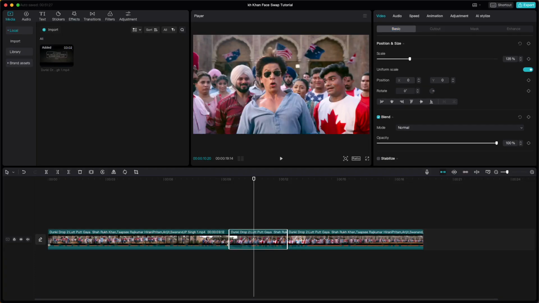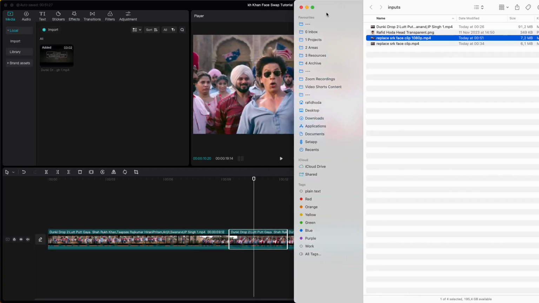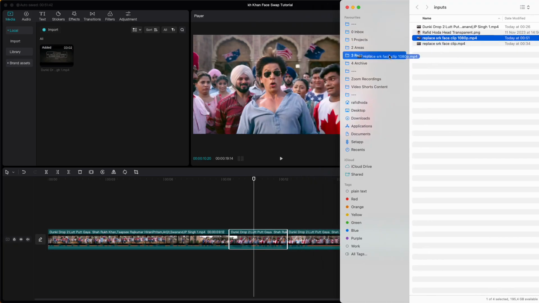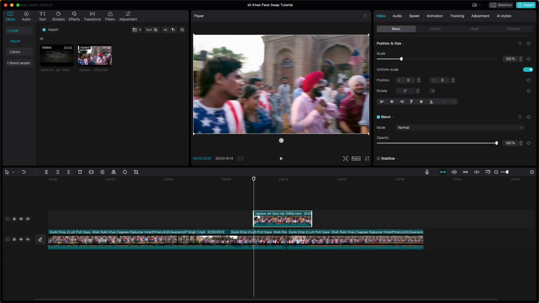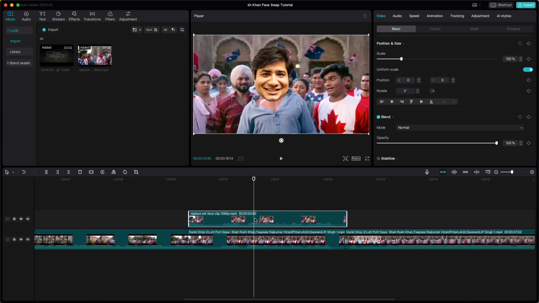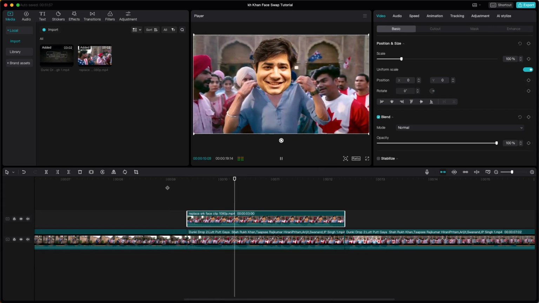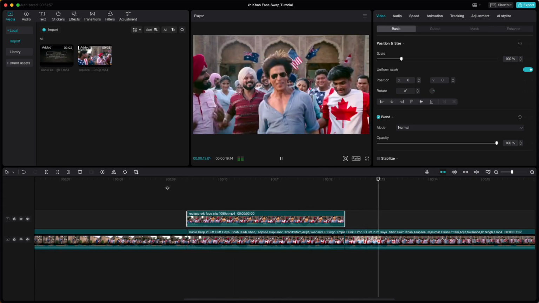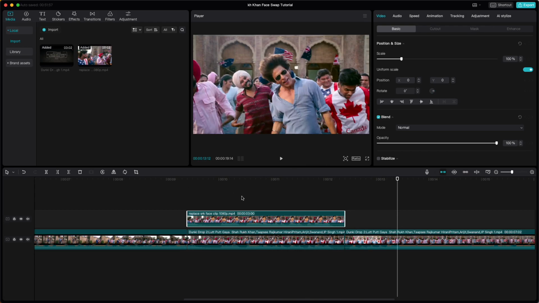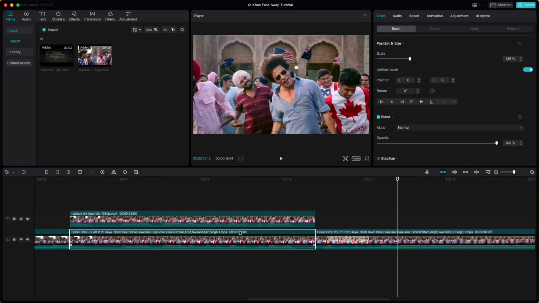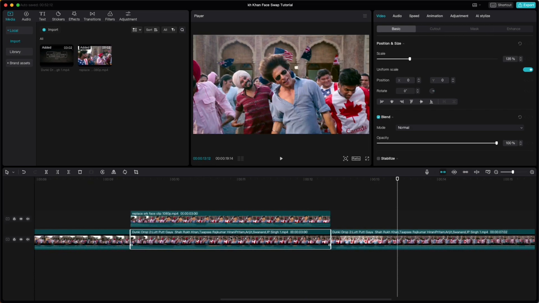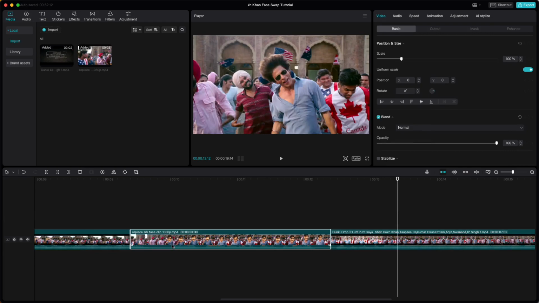Now we go back to CapCut, and here we want to bring this in and put it right here. This clip is going to sit right on top of this one. There we go. As you can see, if we play it from here, there you go. Now, we don't need both of these because both of them have sound. Only one of them really needs sound. So what I tend to do is, you could obviously just replace it like this. You just put it in between, and that works.